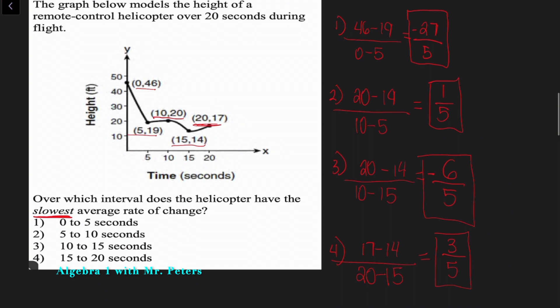So now let's compare all of these. So the first fraction is going to be negative five and two fifths. The third one is going to be negative one and one fifth. So now they're asking us, what is the slowest rate of change? So right now, it doesn't matter that there's a negative in front of our answers. We're just saying, when we just look at how fast or slow the average rate of changes increases or decreases, what interval is going to be the slowest? And when we look at our answer, we should know that the fraction one over five is the smallest out of all these fractions slash mixed numbers. So for this answer choice, our answer choice should definitely be two, which is five to ten seconds.